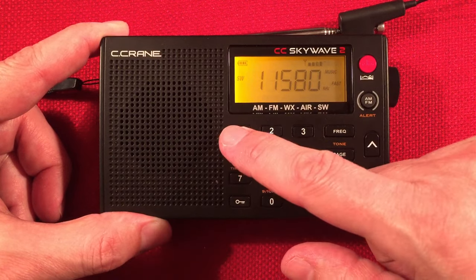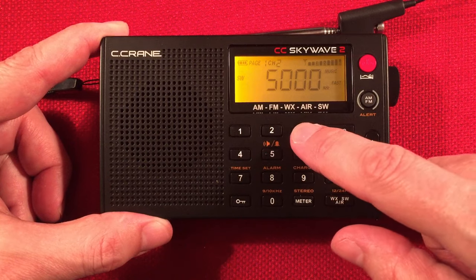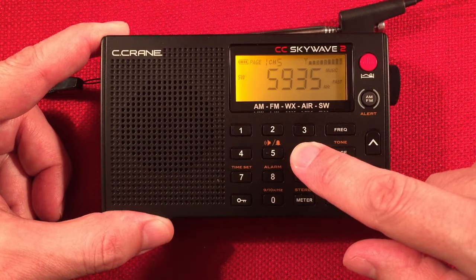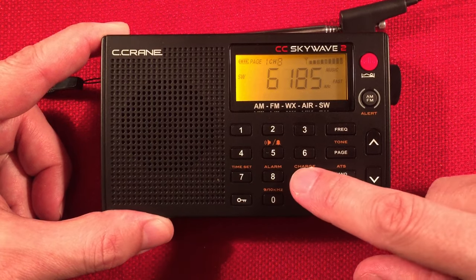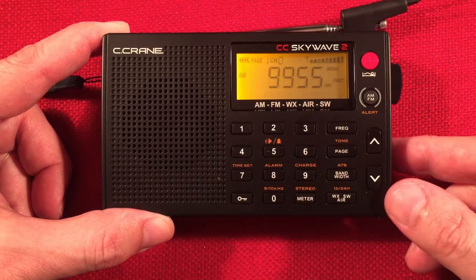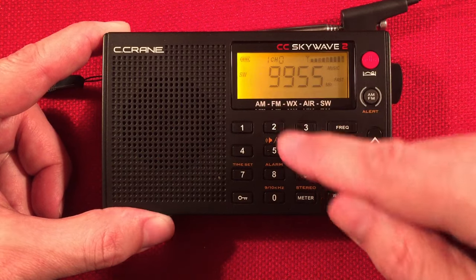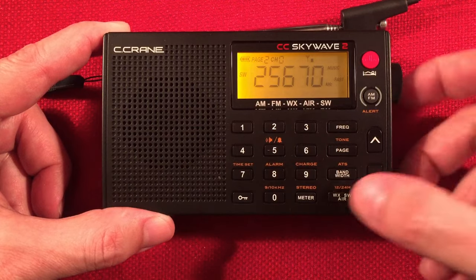Of course, I have presets here. Go directly to them. So there you go. That's a really neat setup to do that. And of course, you can hit your page button, and you can change the page, say to page 2, and you can put a bunch on there. So that's how that works.